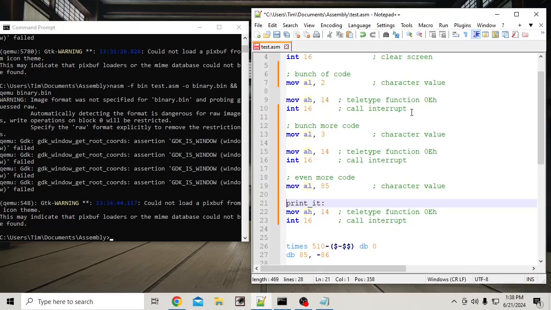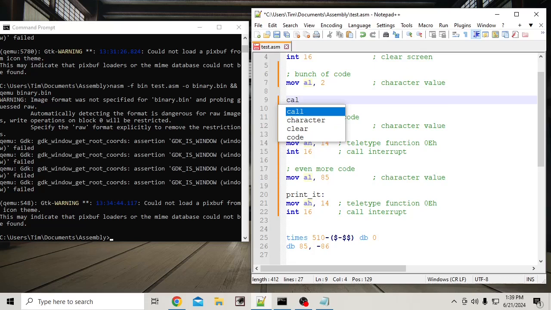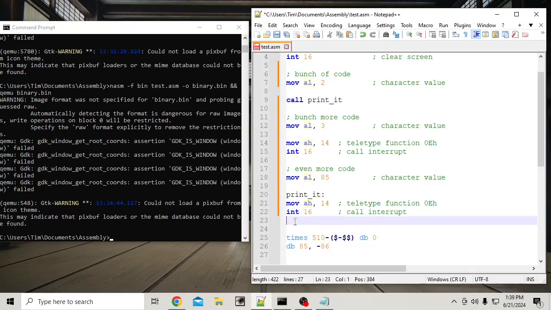So like here, instead of jump, we call print it. See, enter, and it just types it for you. And so now it'll jump down here, right? And then we want it to return back to wherever we left off, so you go return there, like that.